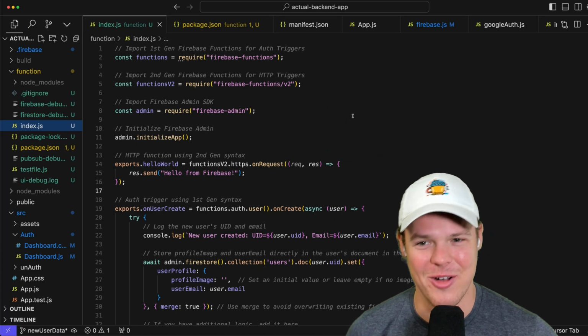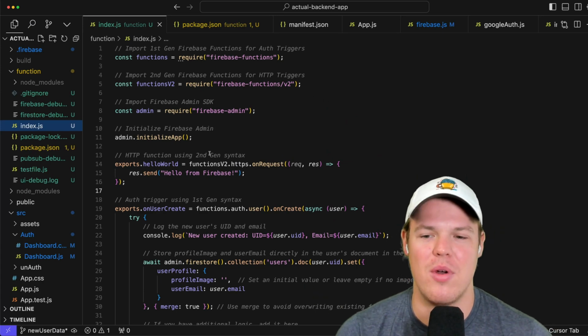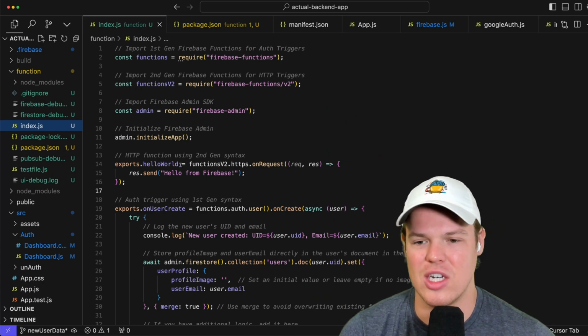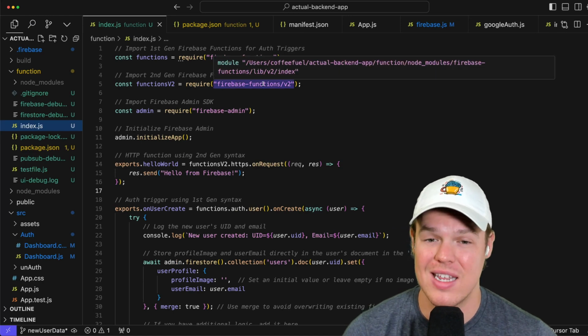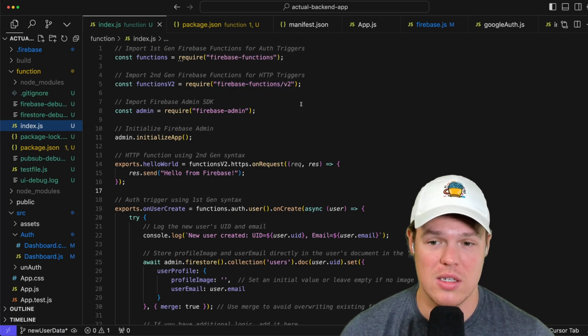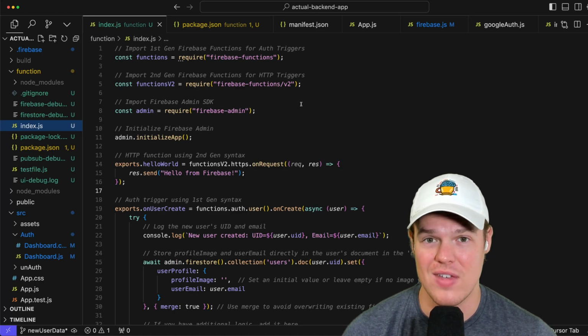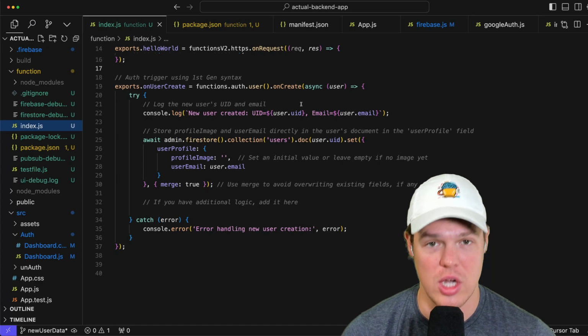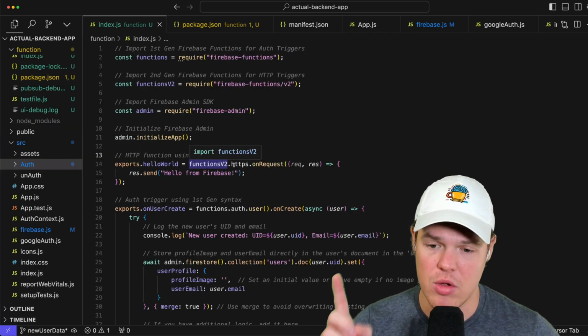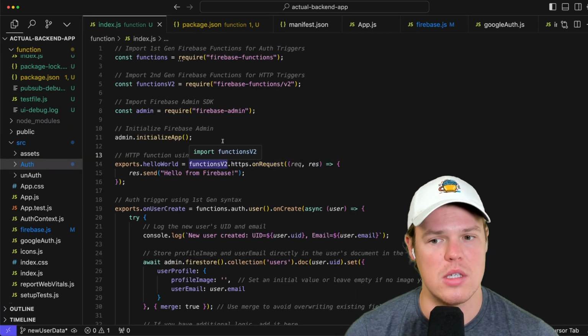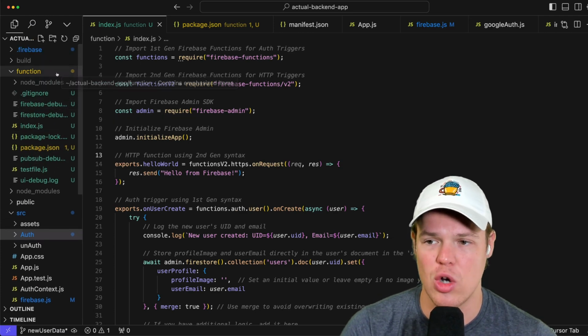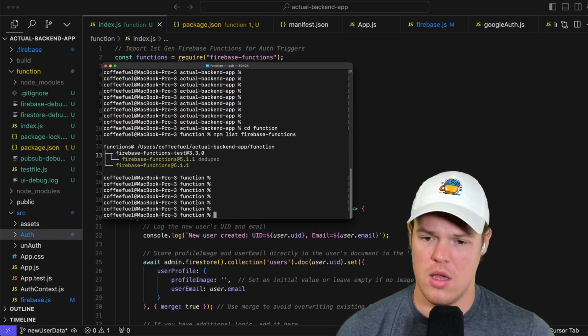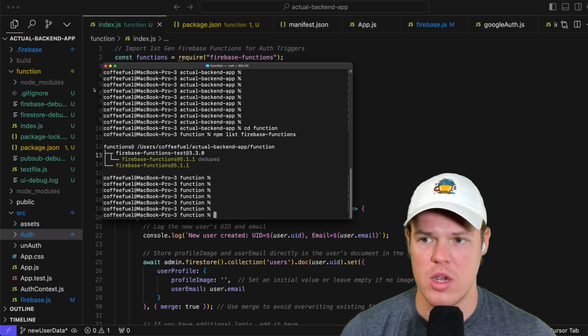Okay, beyond all that though, this is how we do it. So I put in this like HTTP function second gen just to give you context of how we reference V2 in Node.js. For us though, we're not going to be doing V2s in JS. We're going to only be doing this one, Gen 1 in JS. Don't worry, I'm going to show you line by line how we do this. But first off, let's just deploy it and just read some of the logs here. I'm going to give you some troubleshooting abilities. So first off, let's go back to our head directory here, which would be the head of the app.